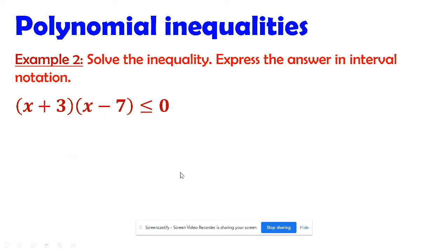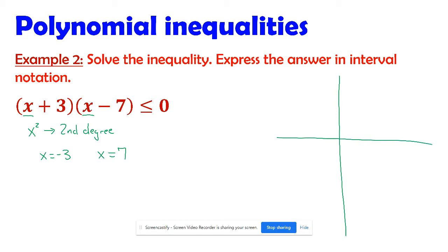All right, next example here. We're going to do the same thing. We are going to figure out what degree it is. This, again, is second degree. We would have an x squared if we multiplied this out, so it's going to be another parabola. We're going to find our zeros or our roots, and rather than working these out, we'll take the shortcut. If we have x plus 3, we know it's going to be x equals negative 3. If we have x minus 7, we know it's going to be x equals positive 7. So we'll just change the signs there. And we'll do another rough sketch of our graph. We're going to have a parabola that hits the x-axis at negative 3 and at positive 7.